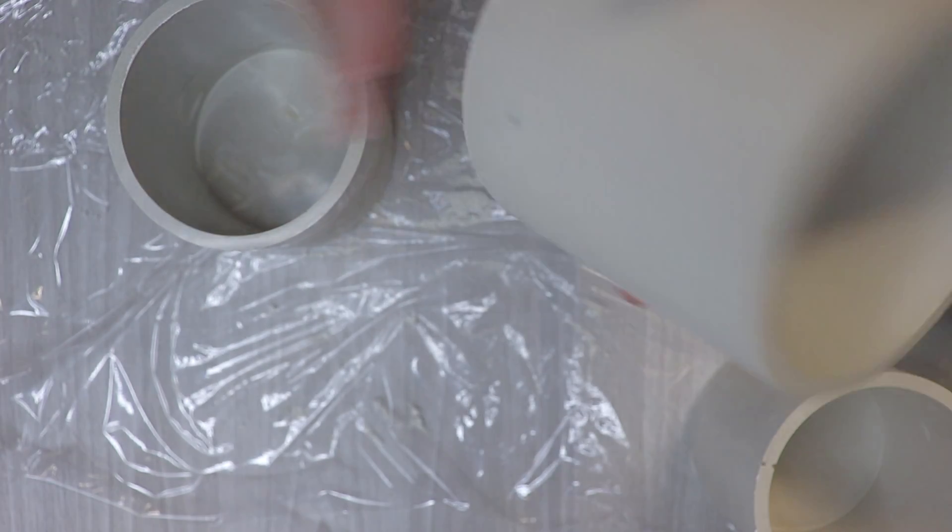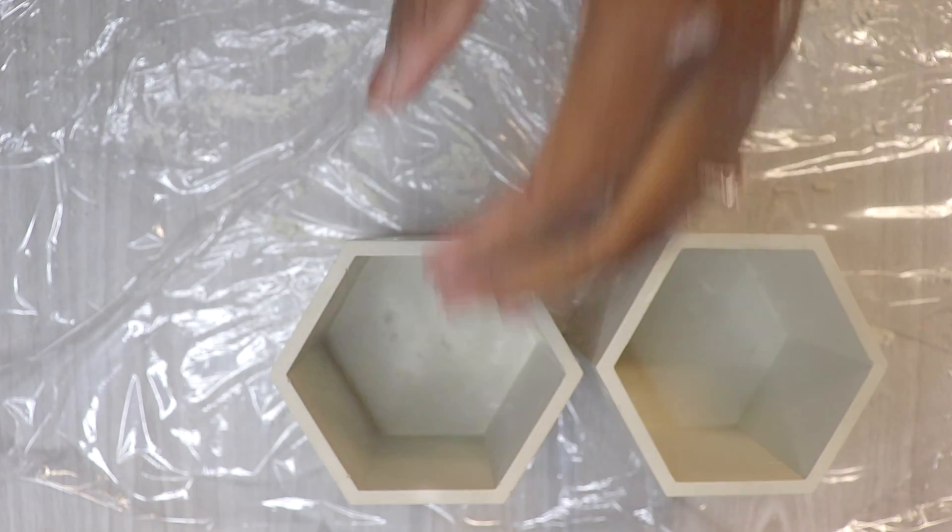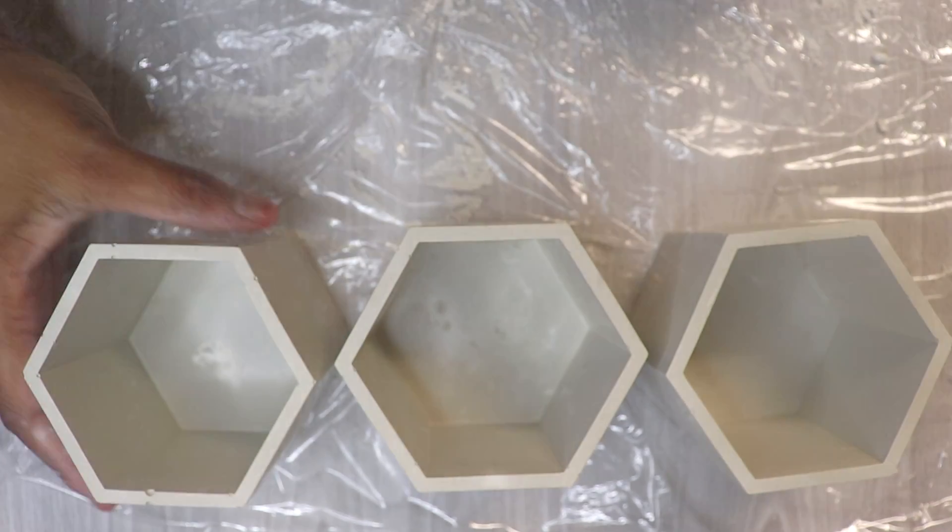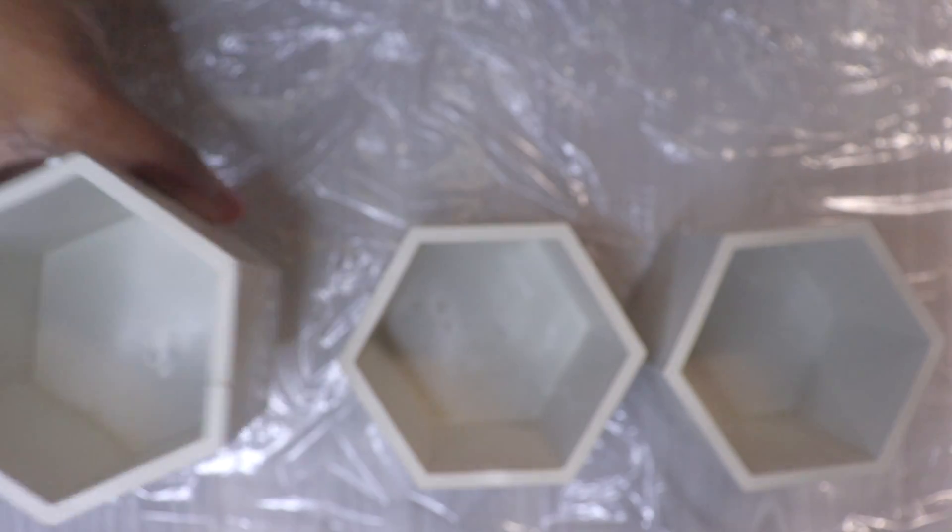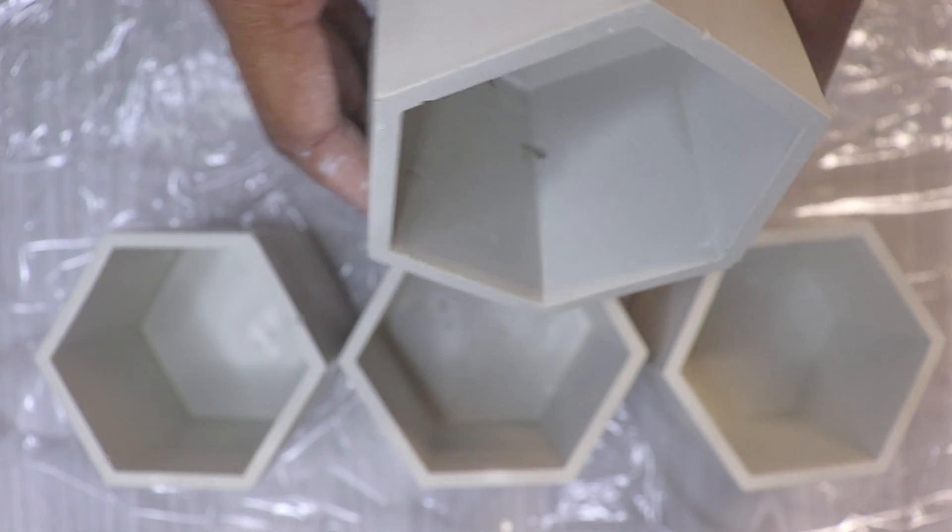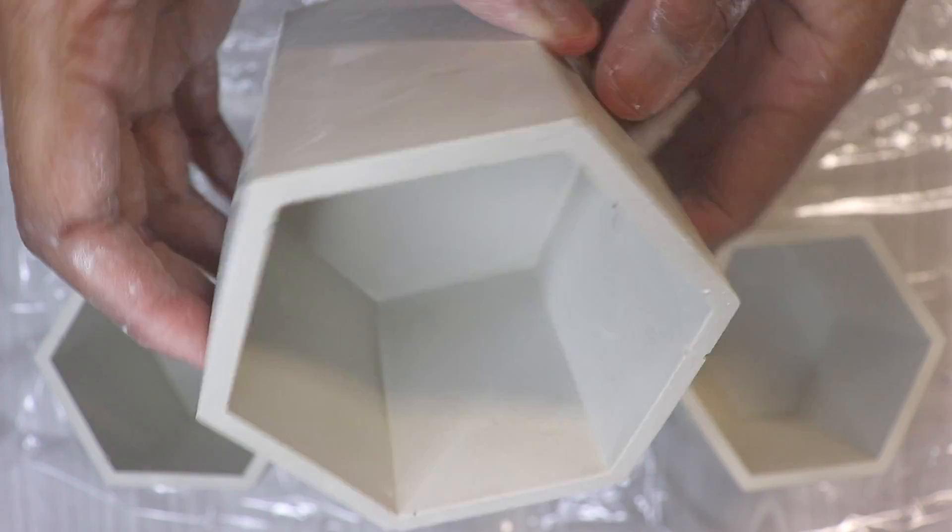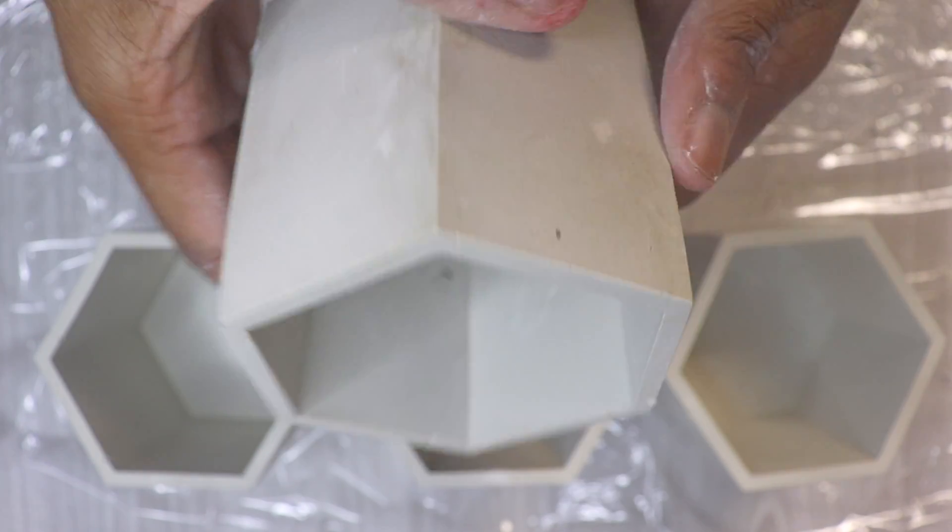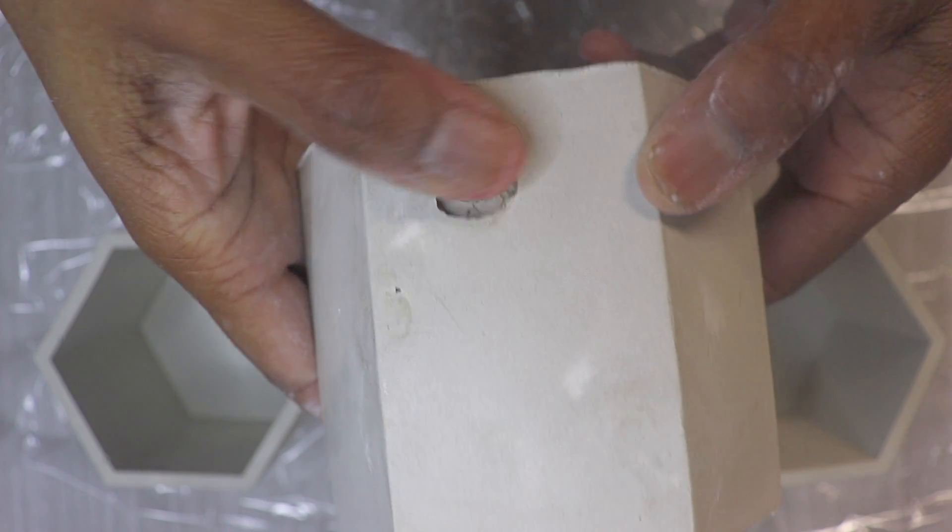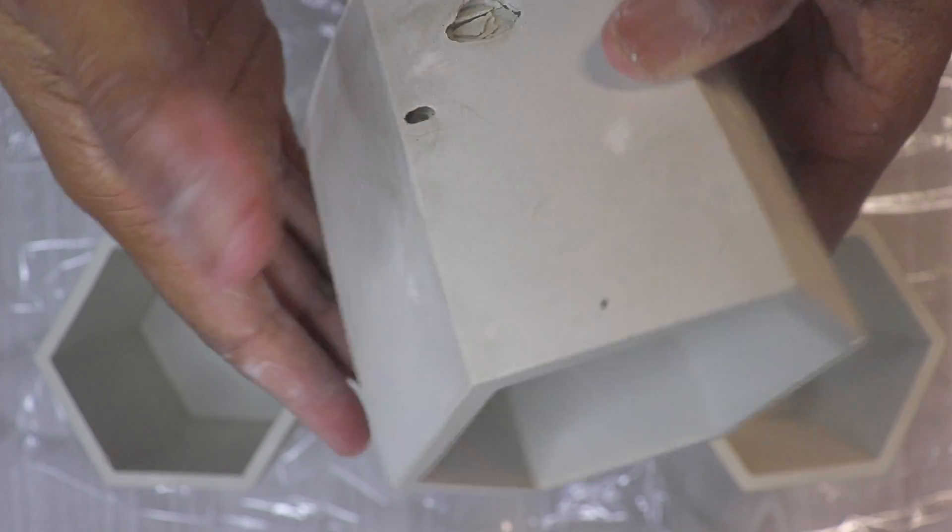They all have a pretty smooth finish. I like how they turned out. That one has a little gritty bottom but nothing sandpaper can't do. Here are my hexagonal ones. If you notice this one, I got so excited - it looks like a jellyfish to me! But after this cures it probably won't even show anymore. If you want that complete smooth one color, you probably want to use a hand mixer. This one got harder as it dried, so it wasn't filling up those air pockets fast enough. It was drying faster than it was filling up the air pockets.